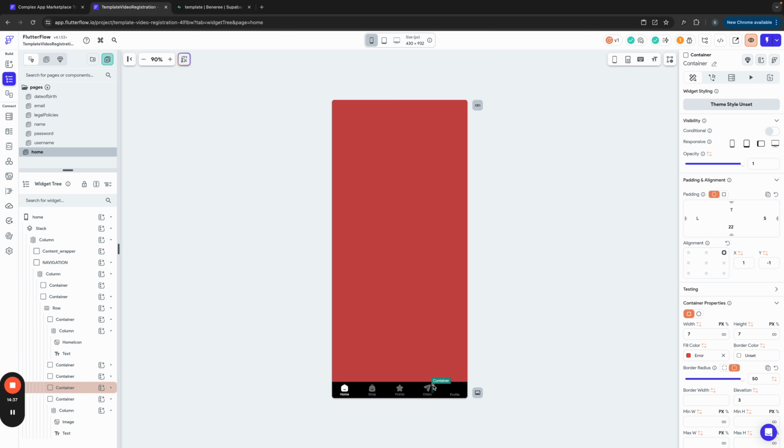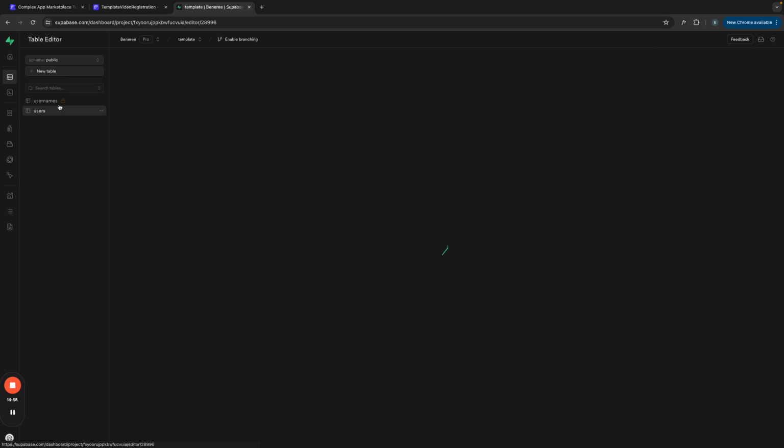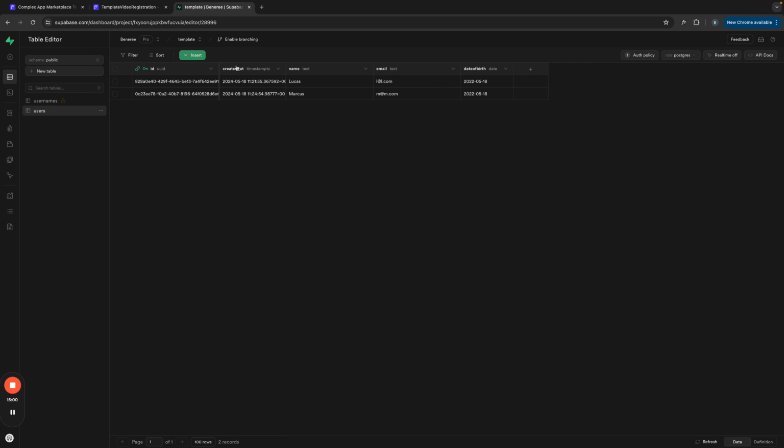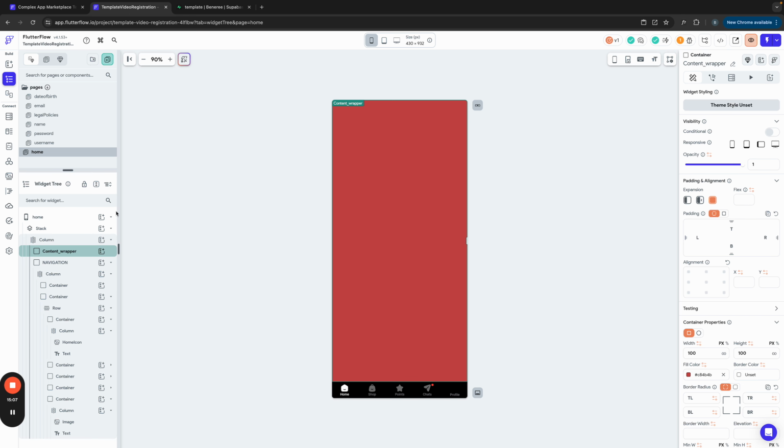Do this conditional visibility. So for example, if you have a new notification from chats, this will be on, so you know that you have a new message there. And then we're gonna link this profile picture when we select user image from the backend. Okay, right now we don't even have, I think, yeah, we don't have that. We don't collect any image yet, but we will do it later. So don't worry about it. We just redesign it now.